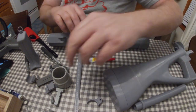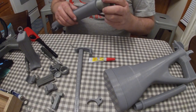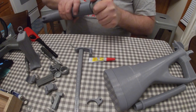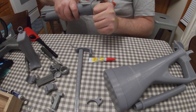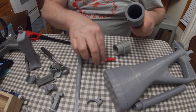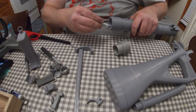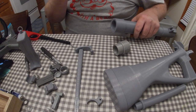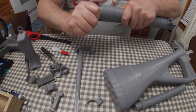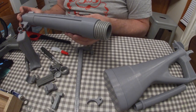Okay. Now here is your flash suppressor, and it just inserts right inside the barrel end here, and it's a nice tight fit, just like that. So now once you get it like that, make sure it fits, and just run a bead of super glue around the edge there, and just kind of set that in place. Okay, so there you have that.